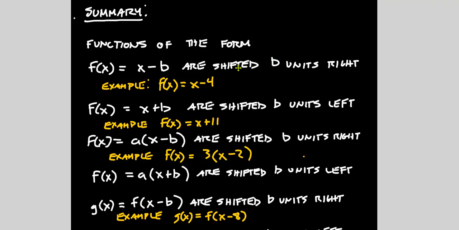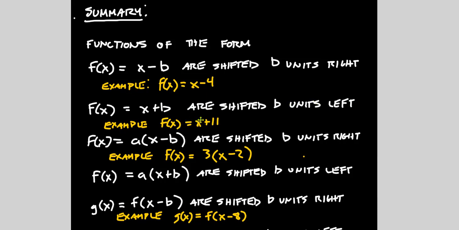In these exercises, I've been showing you how to shift the axes from little xy to capital XY. In reality, if you see a function, you don't have to go through all that. You should now be able to recognize that if I have f of x equals x minus b, the function is shifted b units to the right, which is the opposite of what you probably would have expected. That's what I tried to show in this video. For example, f of x equals x minus 4 is the parent function f of x equals x shifted to the right. If I have f of x equals x plus b, this would be shifted b units to the left.